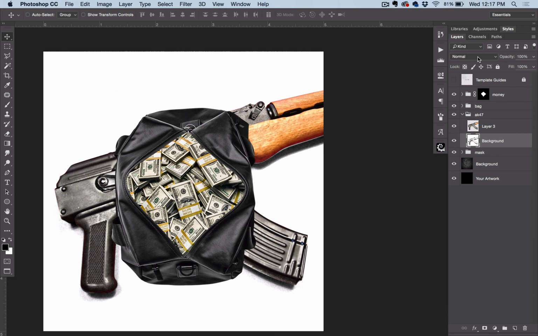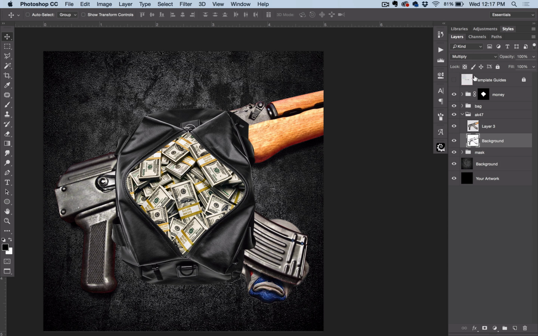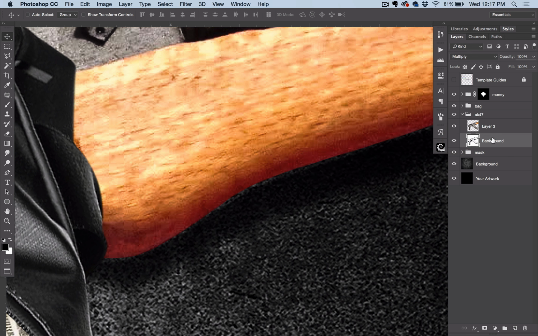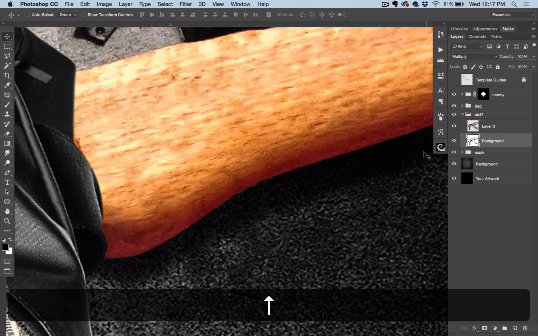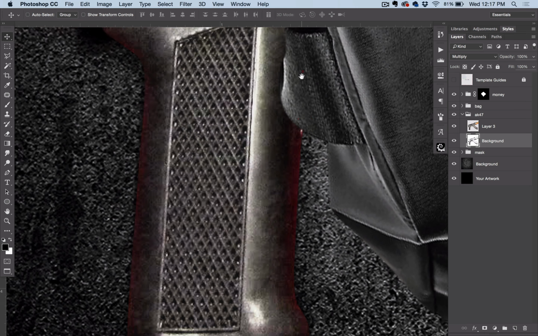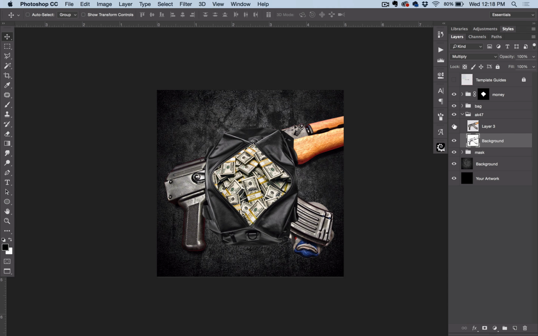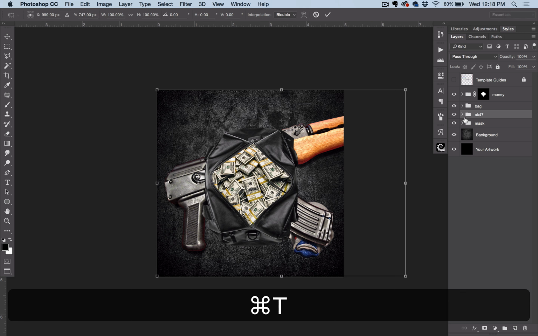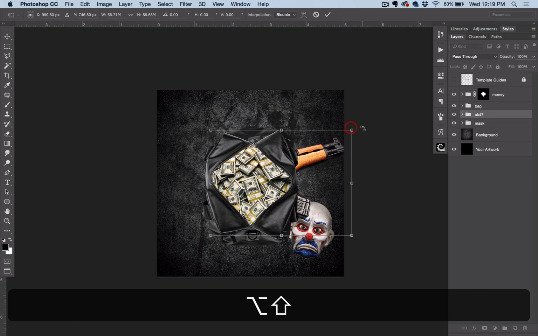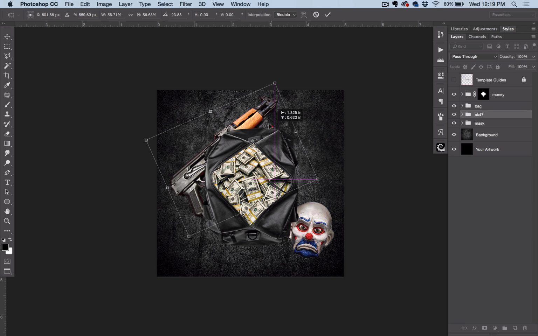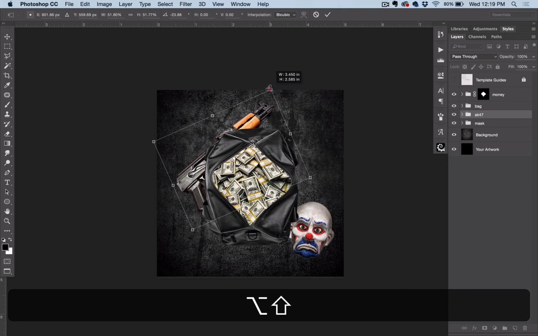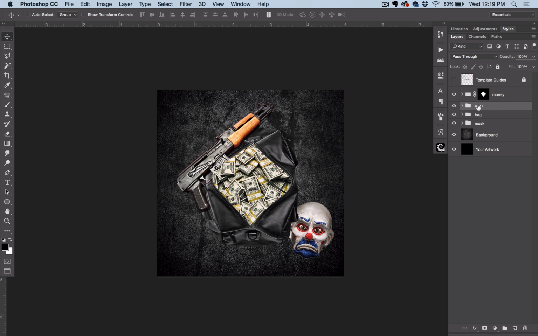Now let's go to the shadow, select the blending mode, and select multiply. See before, after. So maybe I'm gonna move it up about right there. So before, after. Alright, that looks good. So let's go ahead and select the whole group. Hit Command T, hold Shift and Alt, go to the corner, bring that down, maybe about right there. Just hit Enter. Now I'm gonna bring this above the bag, see how it looks.